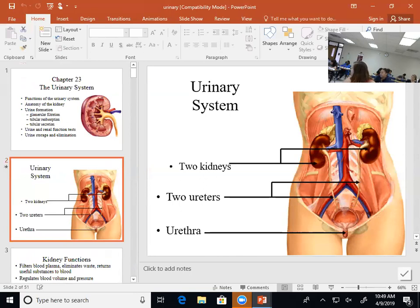Aldosterone. Aldosterone from the adrenal glands targets the kidneys so that you pull sodium back in. I'm sorry, please. It's the opposite of ANF, right? So you're pulling sodium back in, water follows it, and that raises blood pressure. Sorry, I apologize. So aldosterone from the adrenal glands.